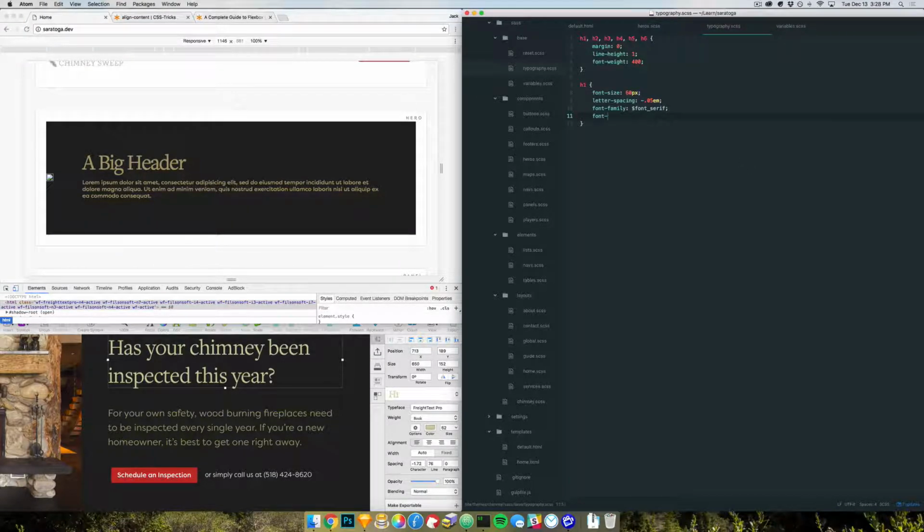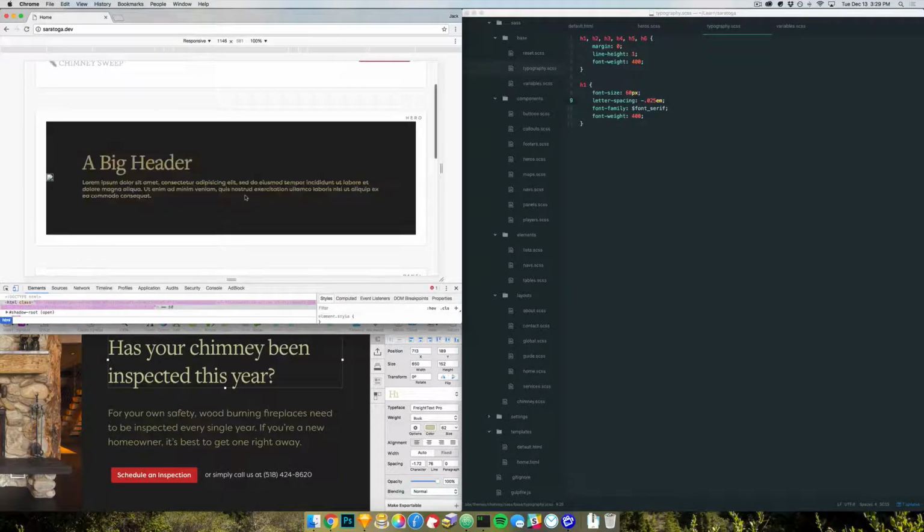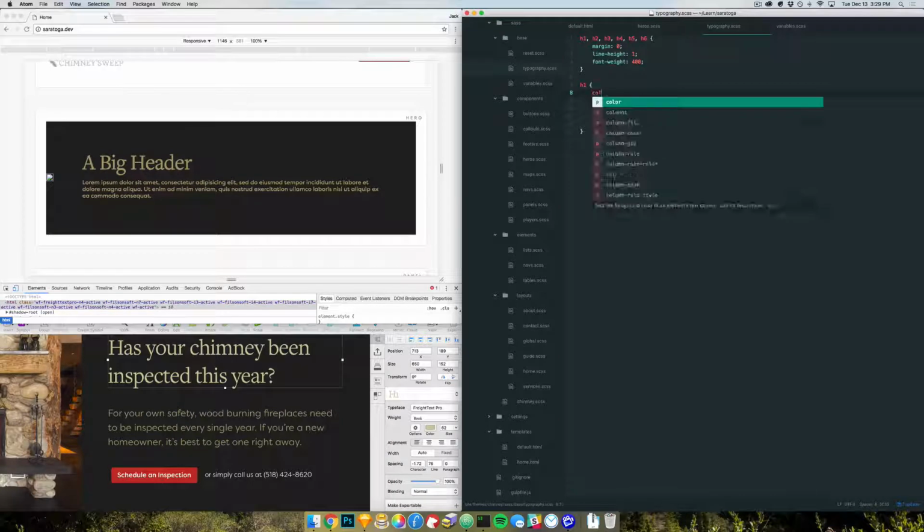Okay. Font weight is book, so that's going to be 400, I think. Color tan lighter.